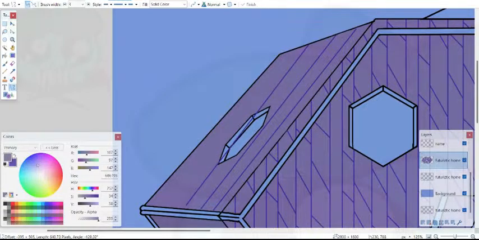Looks like I am gonna have to redo that window. Let's go ahead and just do that now. First things first, let's at least do the other outline for over there. So that should be fine.